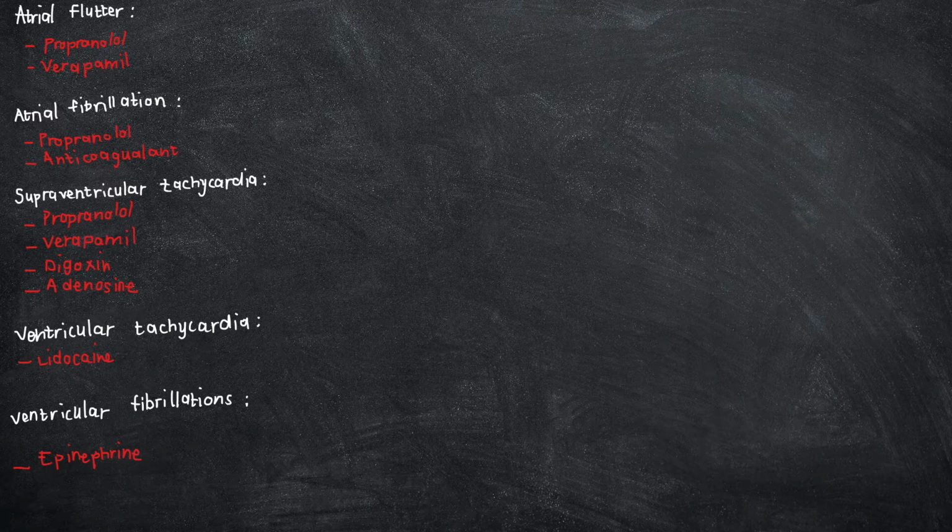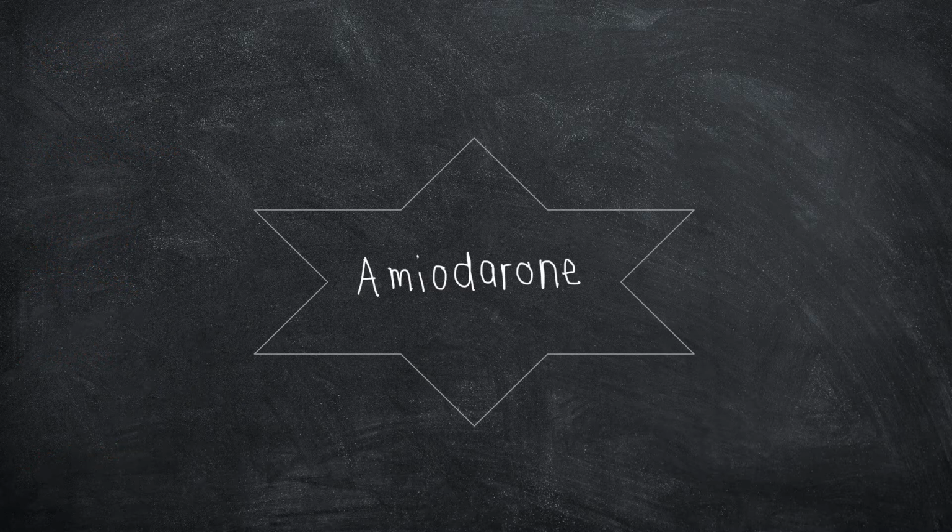But they also mentioned that the patient has hypertension. So I'm thinking, let's exclude verapamil from the picture, because if you combine it with another antihypertensive drug, you're going to get too low blood pressure. Also, this patient has a low ejection fraction. So digoxin isn't going to work because it's contraindicated in patients with hypertrophic obstructive cardiomyopathy. So our only remaining option is amiodarone.